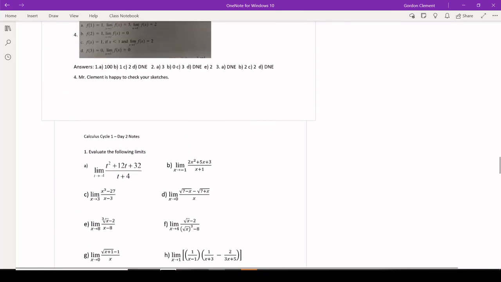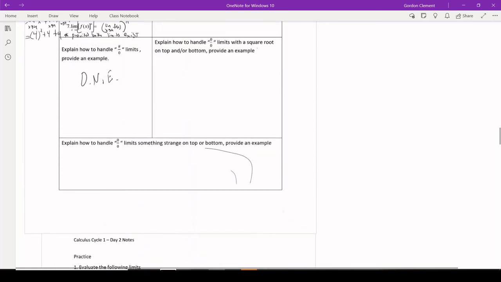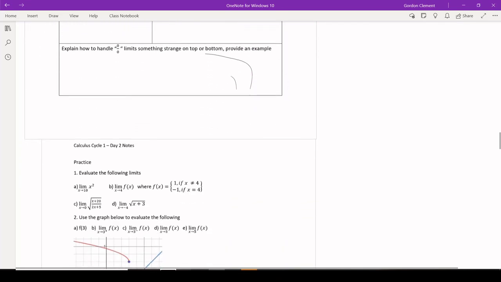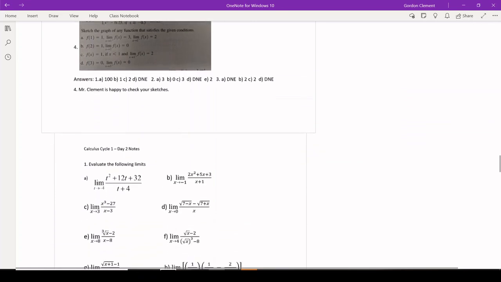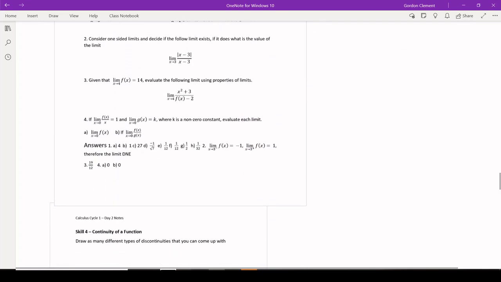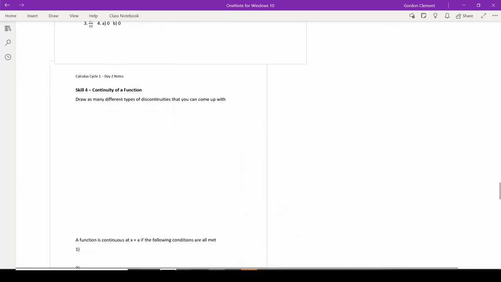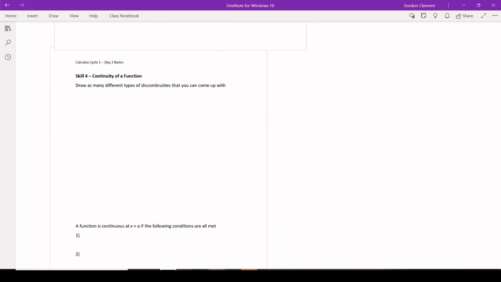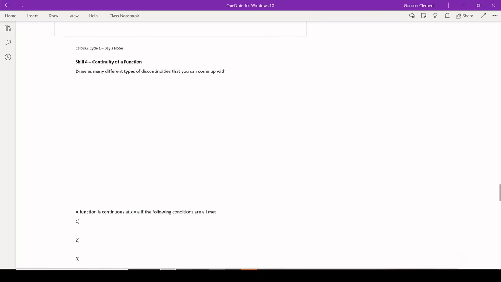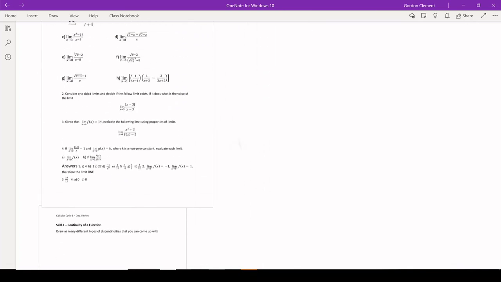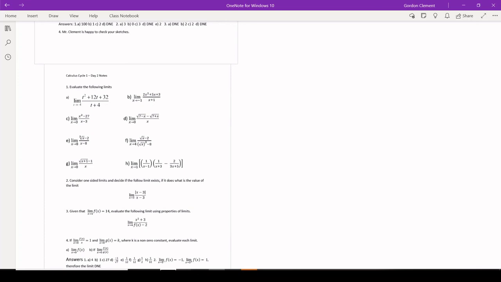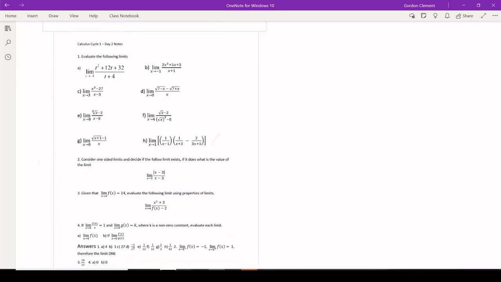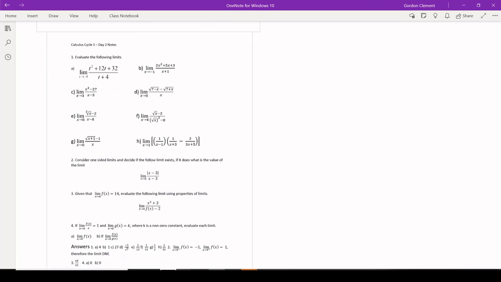And so I'll leave you the rest of the morning to work on these 2 pages and to make your notes in here. I'll post what I have so far up to the classroom shortly. We'll meet back again, so I'll leave the meet open. I'm going to take a couple minutes, but I'll leave the meet open if you have questions. We'll meet back this afternoon to talk about Skill 4. Skill 4 is much quicker, okay? So there's much less to do this afternoon, so I kind of front-loaded today. So you'll probably have time this afternoon to keep working on these 2 pages of practice as well. Okay?